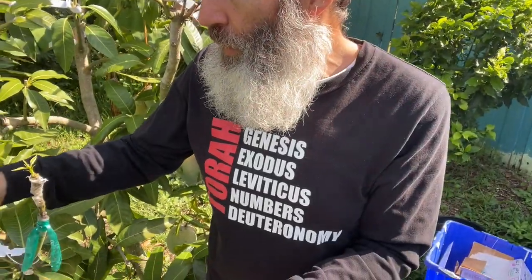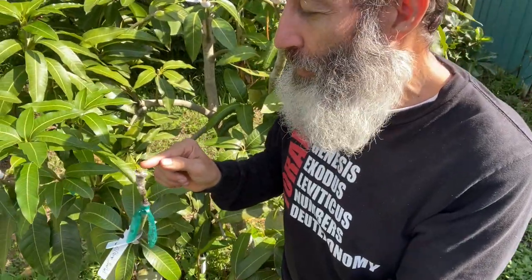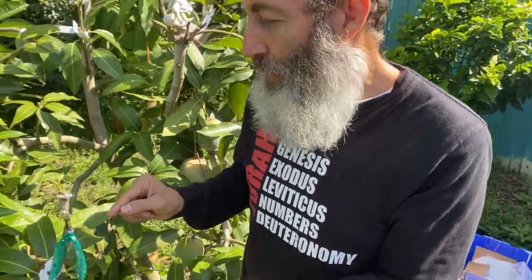But I'm just excited. I came out here today. This was an orange sherbet I just put on here. I was practicing with it. And this I put on here a long time ago, like 3 or 4 months ago, and the bud is just finally starting to push through. So I'm excited about that. Even though I haven't been doing these the perfect way, they still somehow work. So I'm continuing to experiment with these different grafts and seeing what works and what doesn't work.